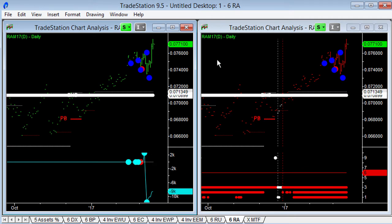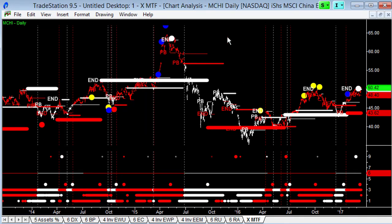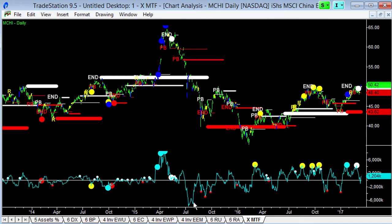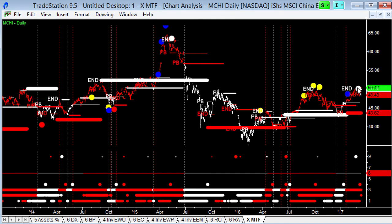It's no wonder the dollar index is starting to weaken with all these emerging currencies going and all the emerging market equity ETFs strengthening. Looking at MCHI, the Chinese ETF — back in 2015 we had this real blow-off move, exhaustion buy with bearish divergence came in, some pullback to end of trends, and then it quickly sank away. Now we didn't have an exhaustion sell on the downside. This exhaustion buy we're seeing at the moment — for me that's takeoff volume, breaking us through these resistances and getting us going up into this zone. That's why I'm keen on MCHI.